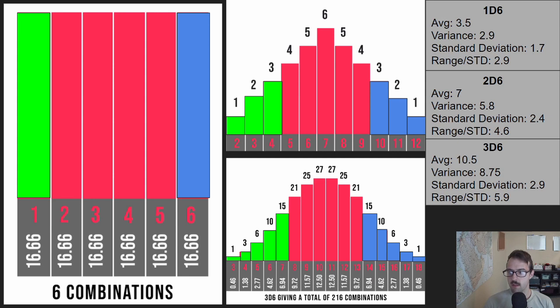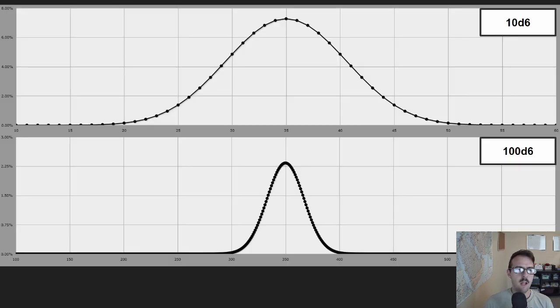The important part about this is that it takes more and more standard deviations to get to the extremes on either side of your probability curve the more dice you roll. Now, in this chart, what we've done is we've put the total value of your dice rolls on the x-axis, and on the y-axis is the probability of getting that certain dice roll.